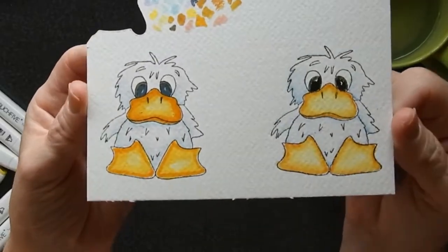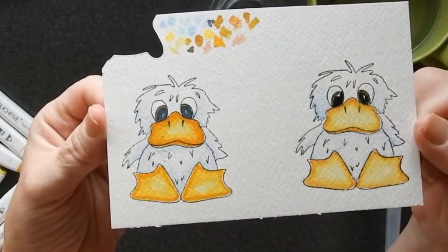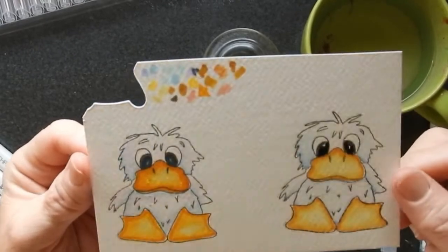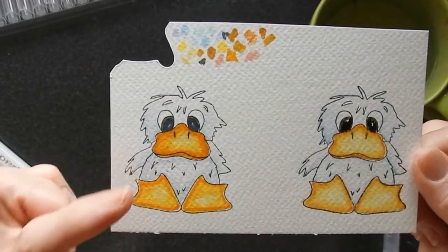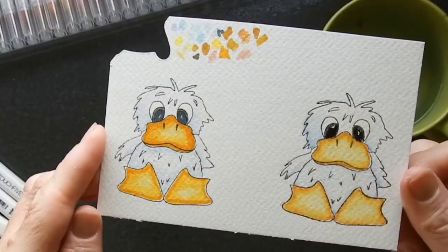Here we go, here are my two sitting ducks, and I shall cut those out and use them on a project later on. I like the way that both of them have come out. They both look a little different, and bearing in mind this is actually on watercolour paper, not a smooth cardstock, which is what you should be using alcohol markers on, it hasn't come out too badly.